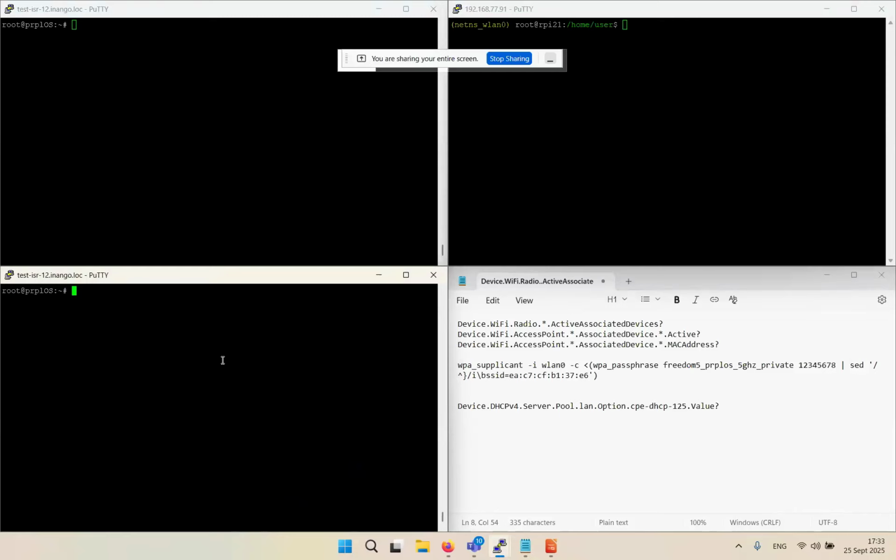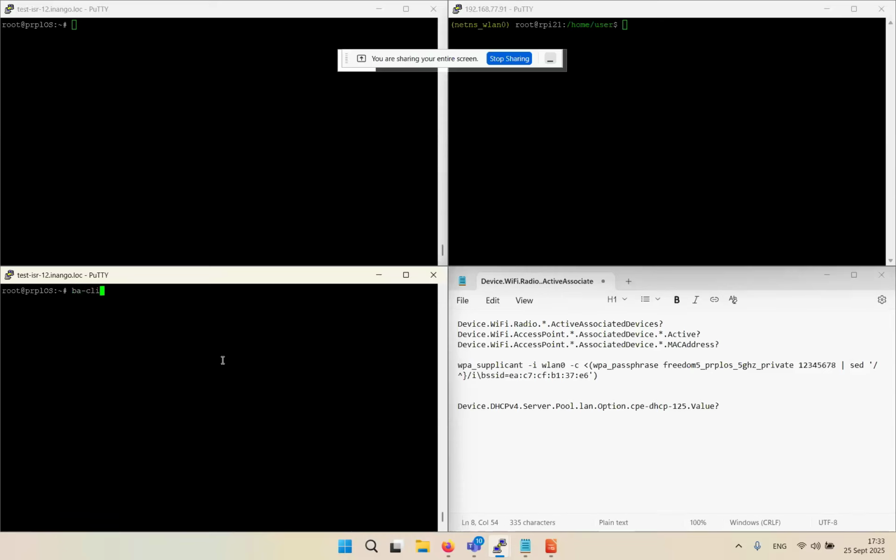And as we talked about, the extender is the same prplOS, just carefully minimized. And of course, it still has the BA-CLI utility to explore the high-level API.